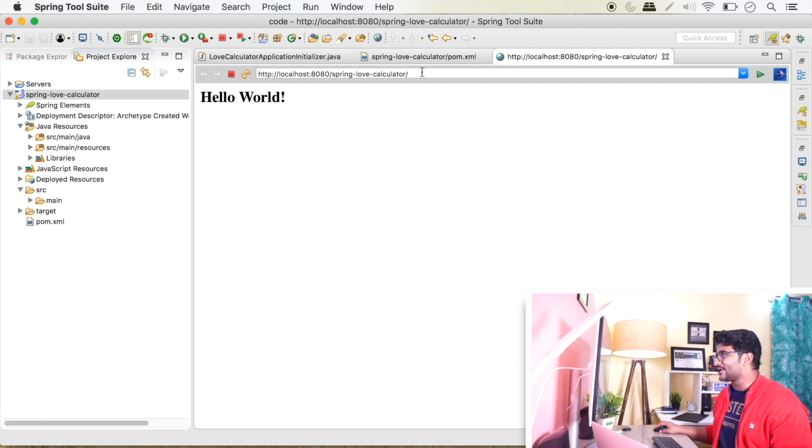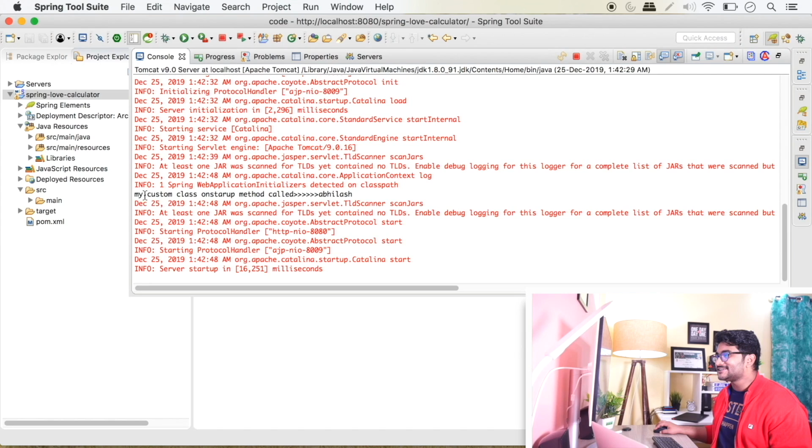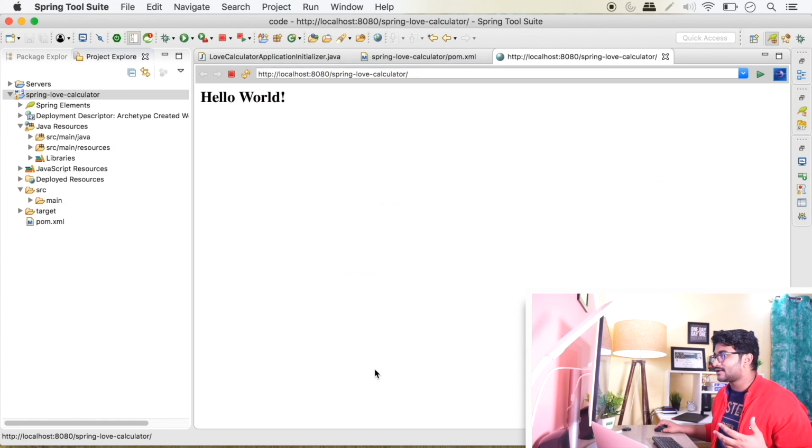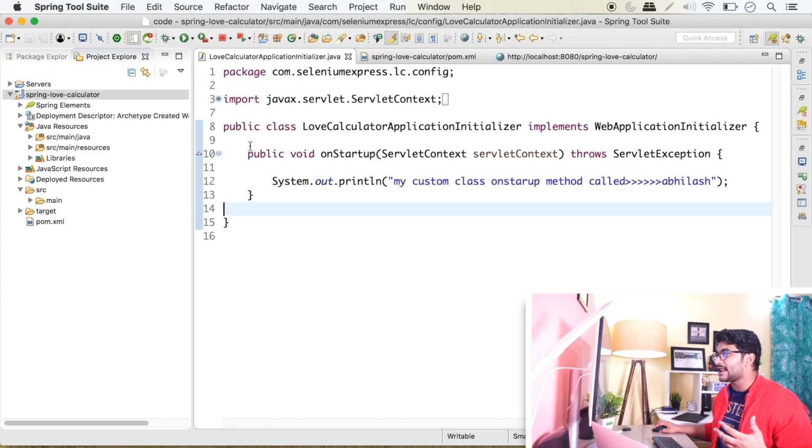You can see in the log already, right? My custom class onStartup method called Avilash. I haven't called that method. My framework has called the onStartup method, and you can see right here a logger info: Spring WebApplicationInitializer detected on the class path, and after that it has initialized my class, which is LoveCalculatorApplicationInitializer.